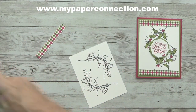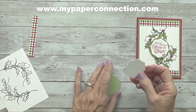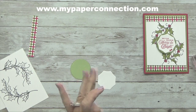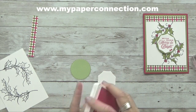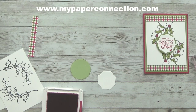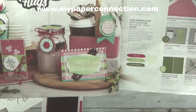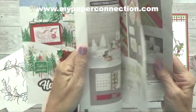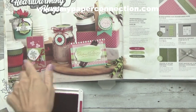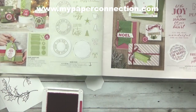I'm going to get one last little bit of stamping done, and this is a die that I cut from the Heartwarming Hugs, which goes with the stamp set and paper and all of that goes with the cups. I'll show you real quick. It's super, super cute, and I did some of these cups for my Christmas in July. Okay, so right here, here are the cups, not mugs. Coffee cups.